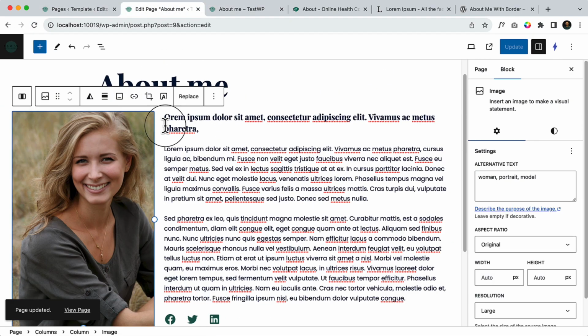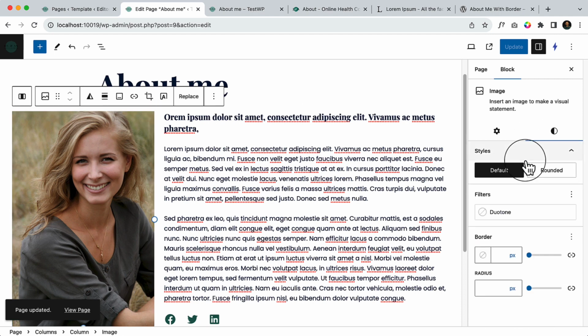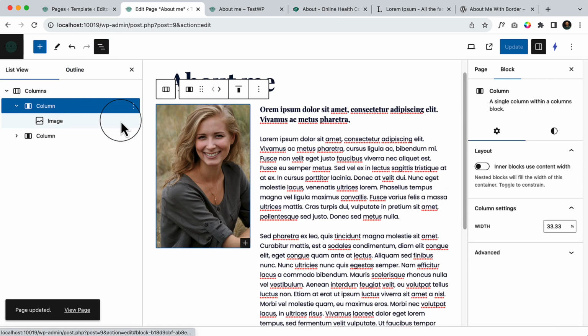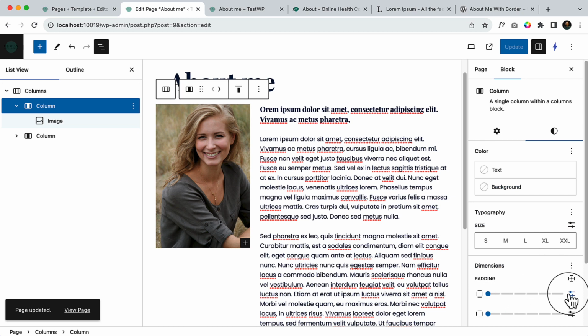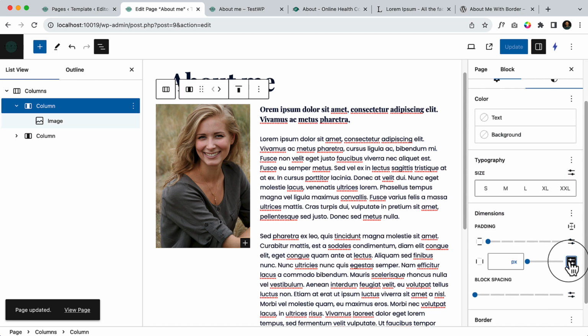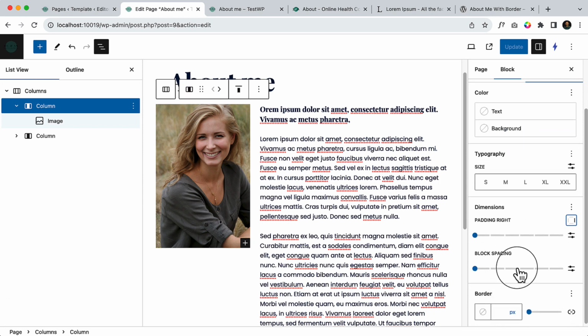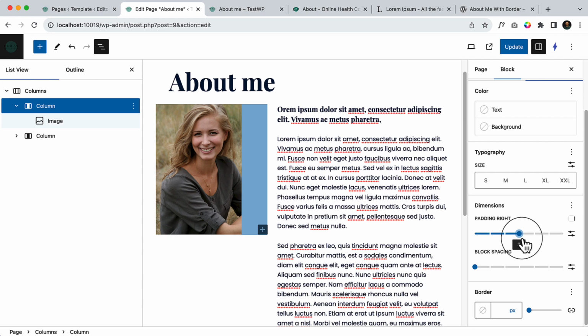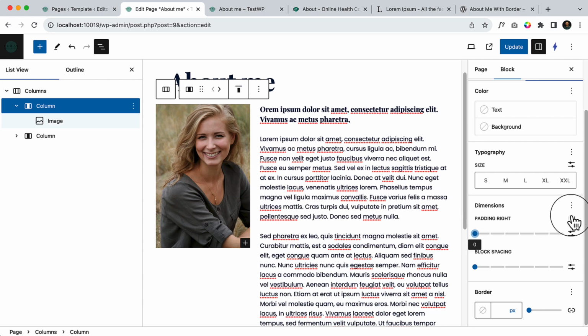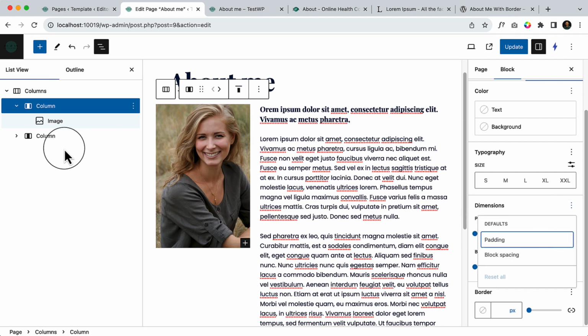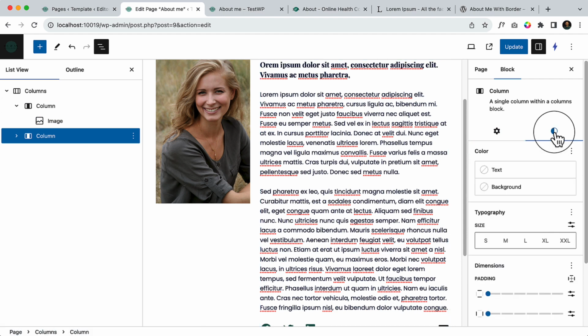And add some padding right here. Inside the column, add some padding. Okay, so padding should be right. The padding right is, I think instead of using image, we can use container here.